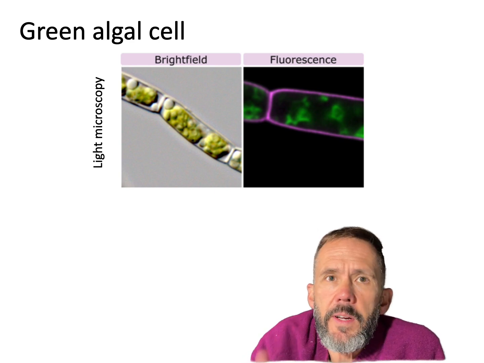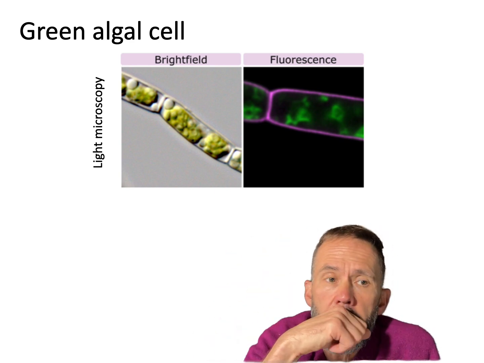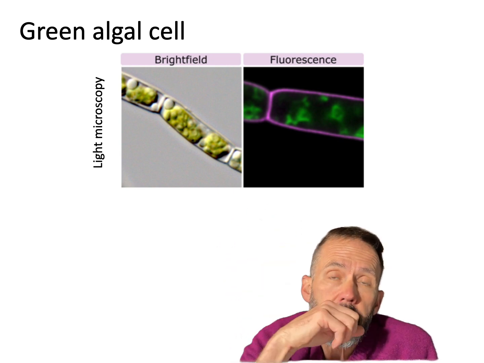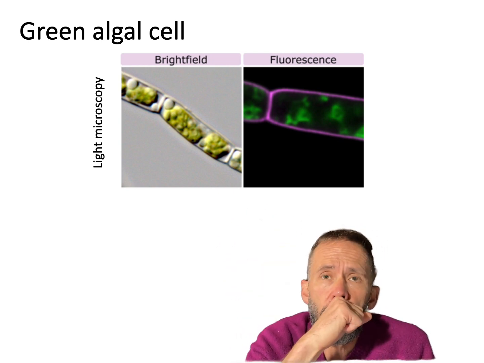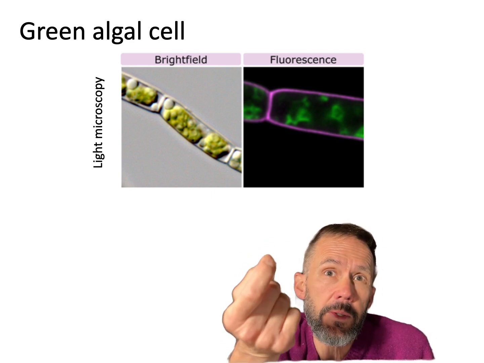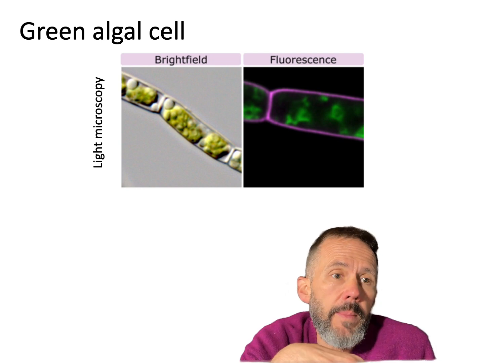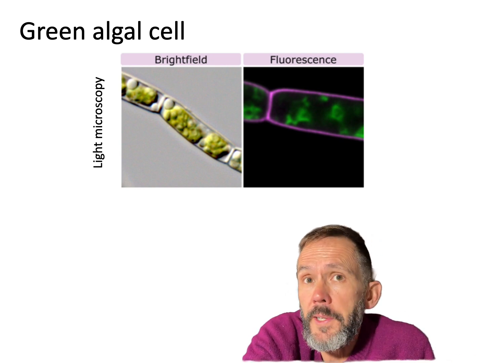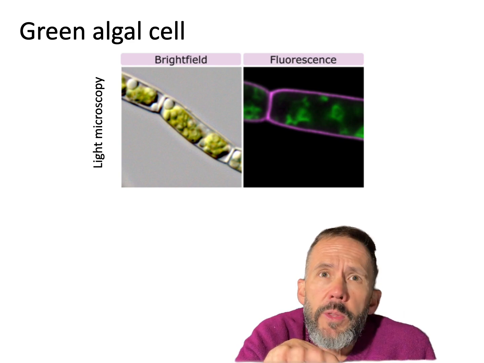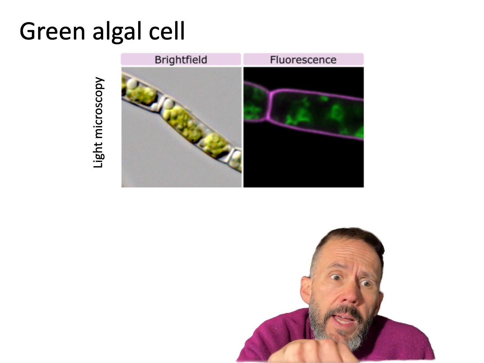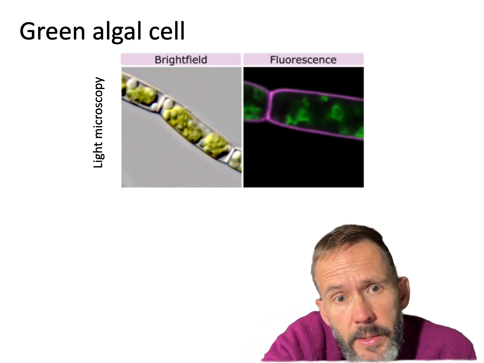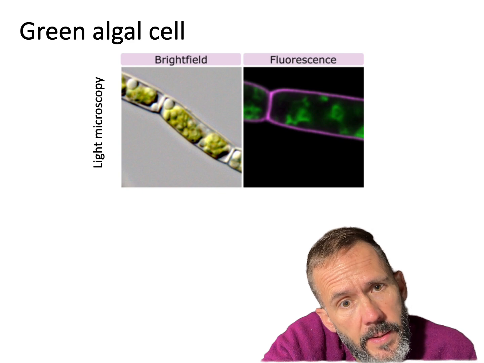So looking at some different comparisons, right, here's bright field. So this is just standard light through a sample. The sample here is algae. So it doesn't need to be processed or sectioned like a very fine deli slicer because it's already so small, it's transparent. And it has some natural color, right? So it has chlorophyll. We can see that it has green. But in that second panel with the fluorescence, the investigators have added something that looks like it stains the cell wall. The green, a little tough to tell without knowing more information.